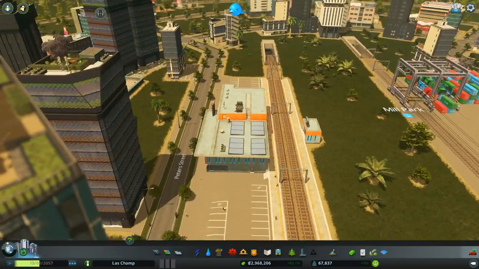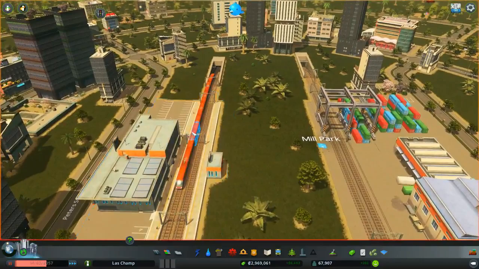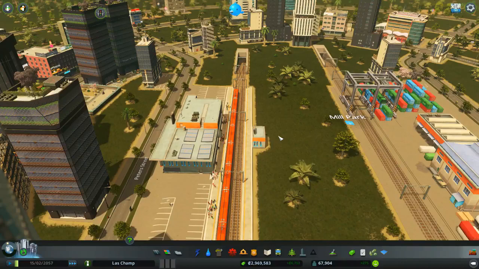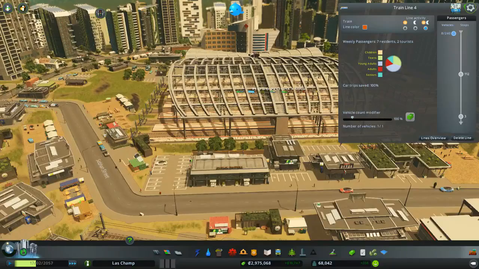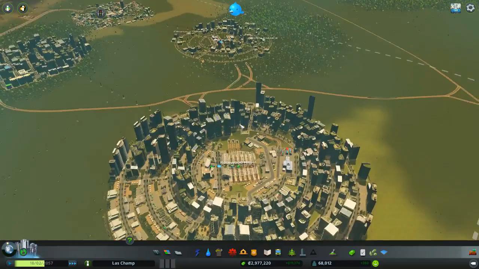This is quite the adventure that we're going for here. So, oh, 95 people. Oh, Jesus. Okay, line overview. Line details, 105 people waiting on that stop right now. Damn, damn, damn. So this is gonna get some good traction, because this is the only way to get there, actually. Which is quite fun.